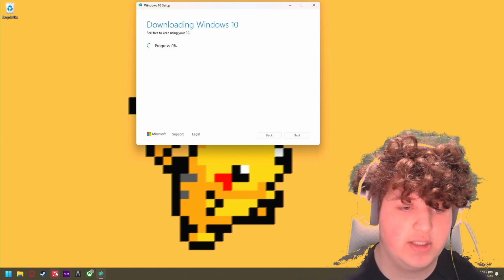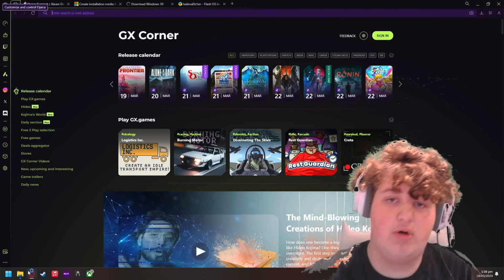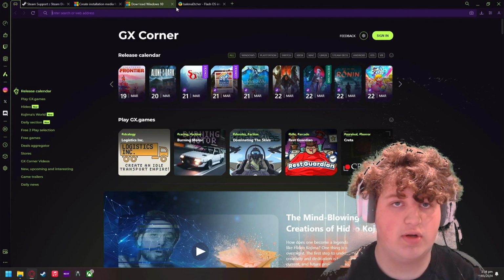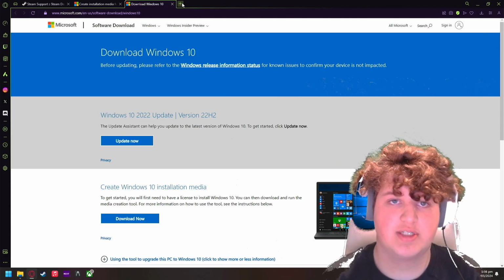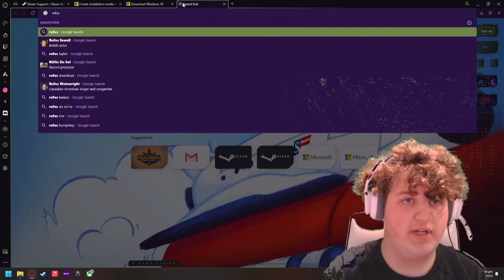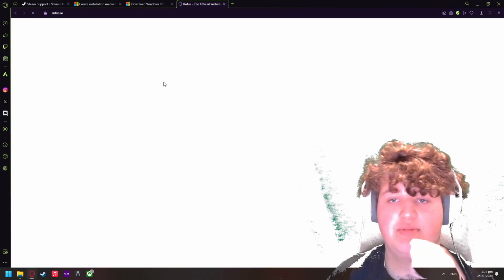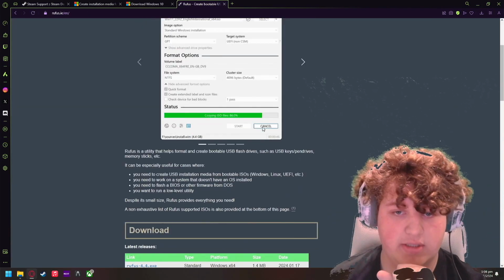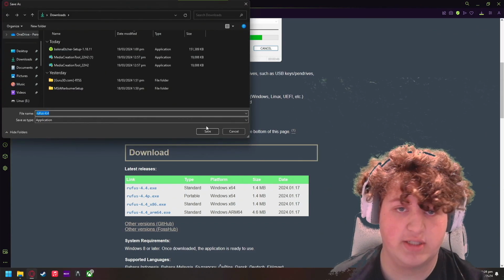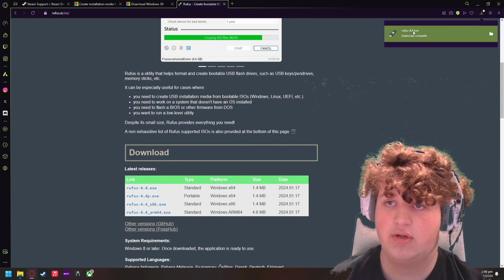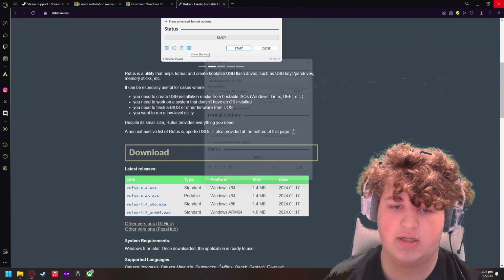Next thing we can do is open up the link in the description. Alright, now that the drive is finished installing, I accidentally opened up the wrong thing. We do not want that, so I'm redoing this part. We're going to want to download Rufus, to create a USB drive. We're going to scroll down. This is the one Valve recommends using, so we're going to do this. Save. Open that. Yes.